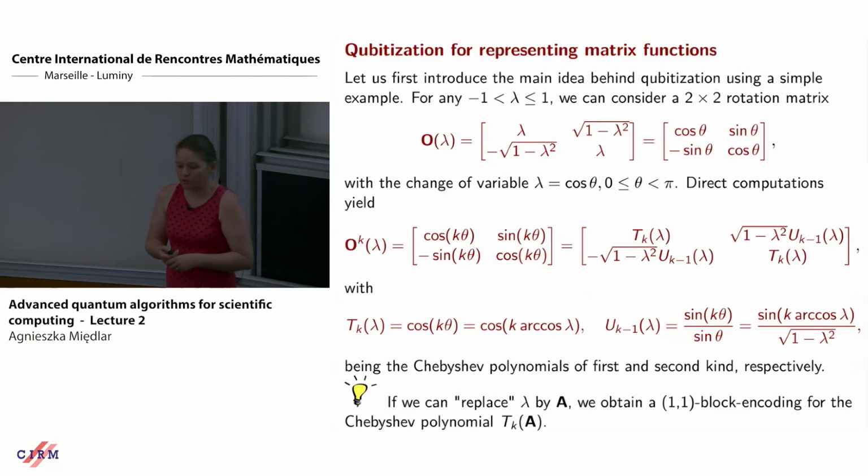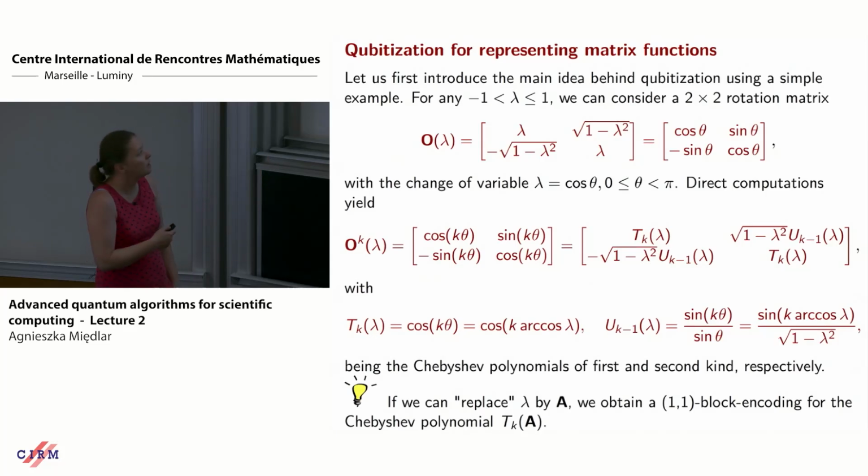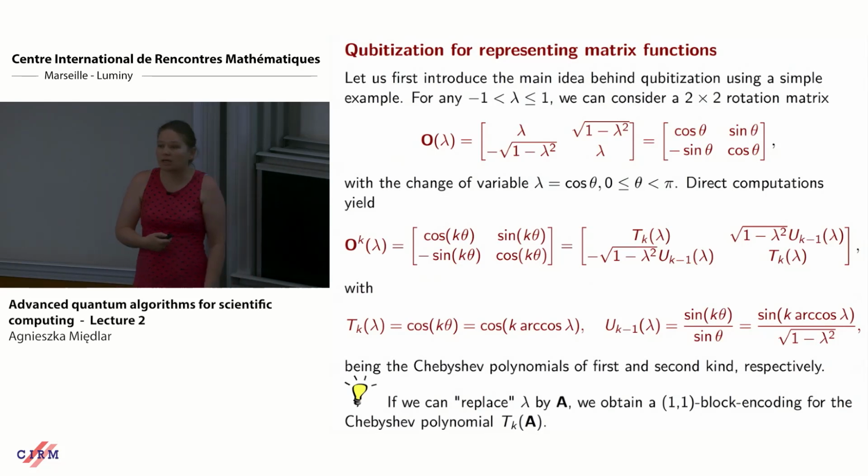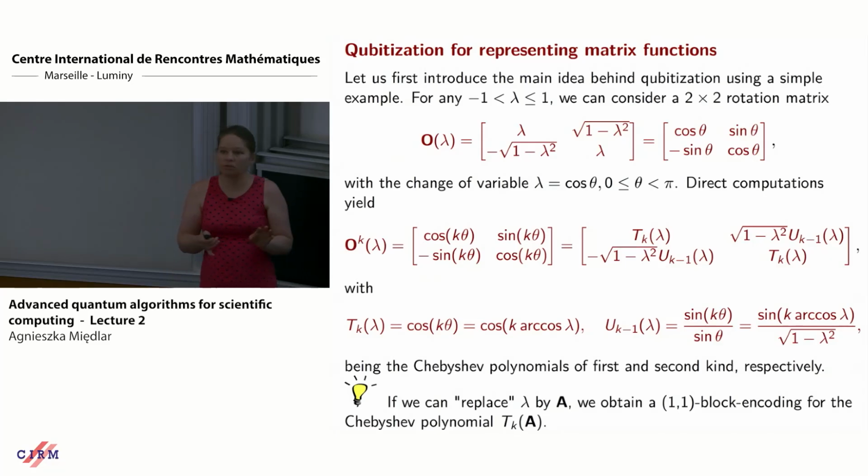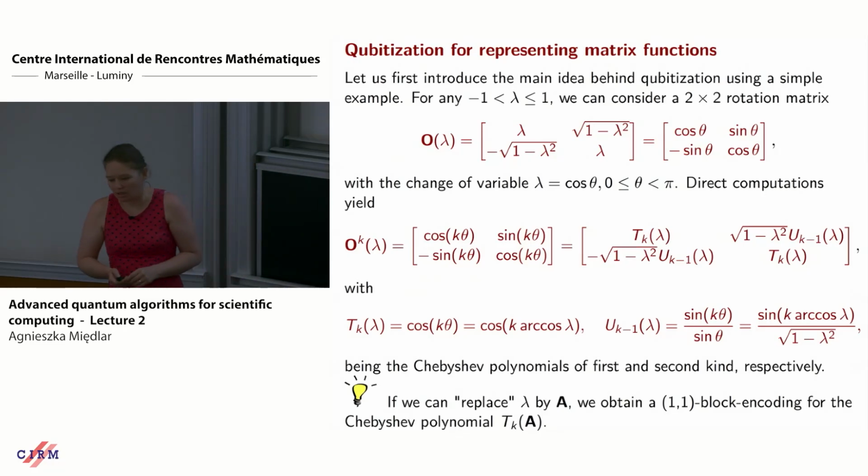Just for those of you who, and I will go through that in detail, but I hope that these objects are known to you. If not, Google it, Chebyshev polynomials. These are the Chebyshev polynomials of the first kind and the second kind. These are nice orthogonal polynomials, very powerful, used in many applications. Even if you haven't taken classical numerical analysis, I'm pretty sure when you are doing anything connected to physics, quantum chemistry, and so on, you have seen Chebyshev polynomials. If not, never too late to learn.